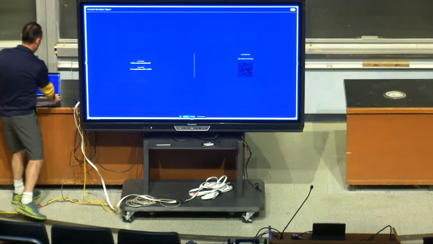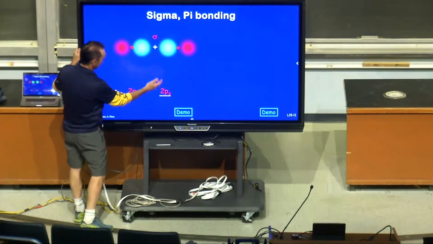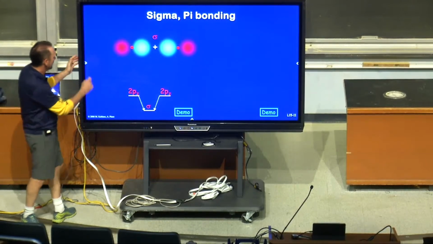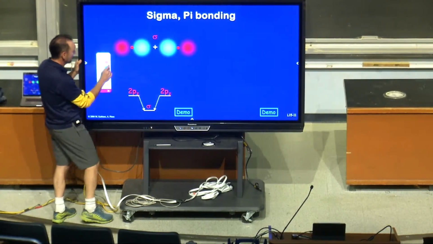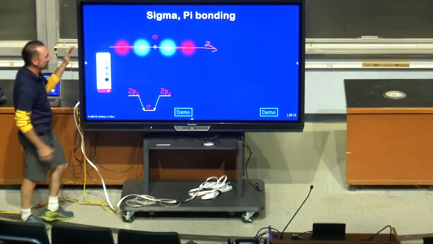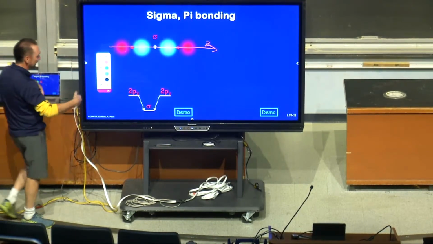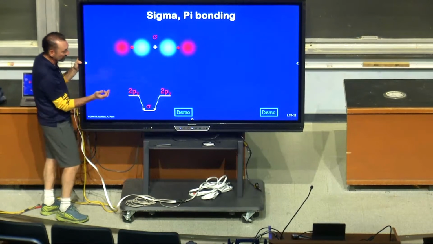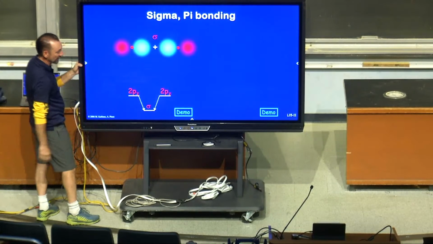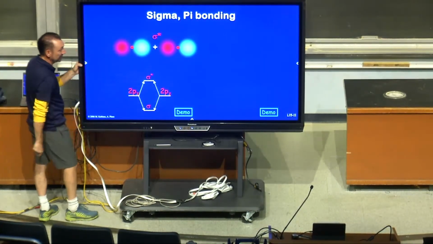Okay, we'll continue on. Now we can describe that pi bonding. The pz orbitals can overlap. Now here it was important that we call this the z-axis. And we often say that the internuclear axis, the axis that contains the nuclei, is the z-axis. That's just convention. It could be any axis. So that means two pz orbitals could overlap, and they would form a sigma bonding and sigma antibonding orbital.